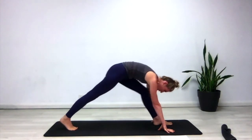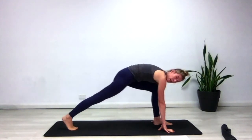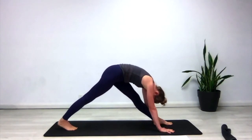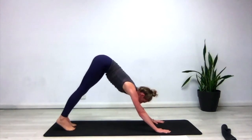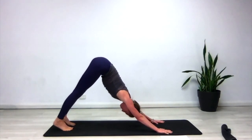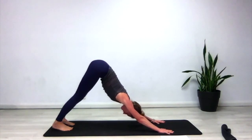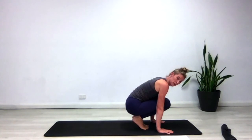And reach. Last one. You should feel quite stretched out now. Good, take that leg back. Pike yourself through. Push your hands onto the ground. Press those heels. Let the chest drop through. And take a big jump and bring your feet forward.